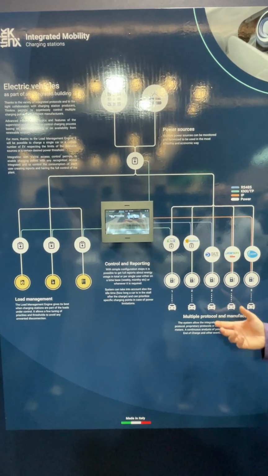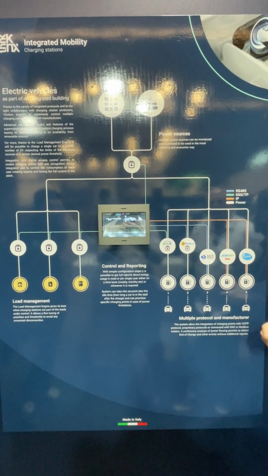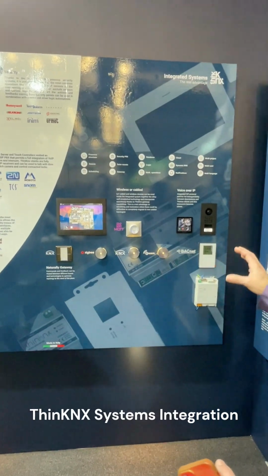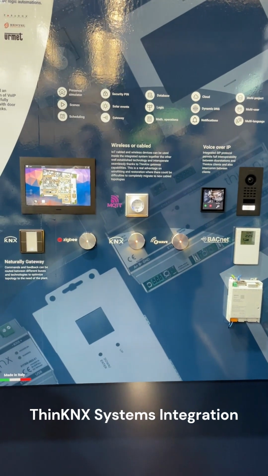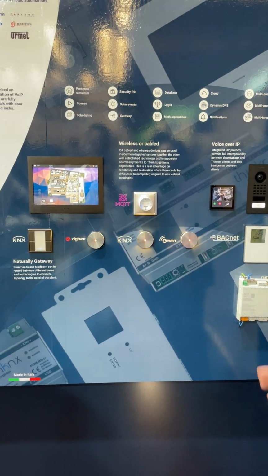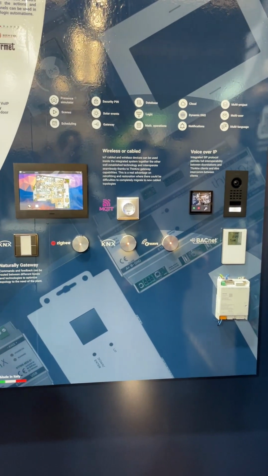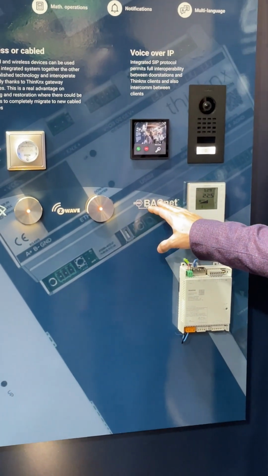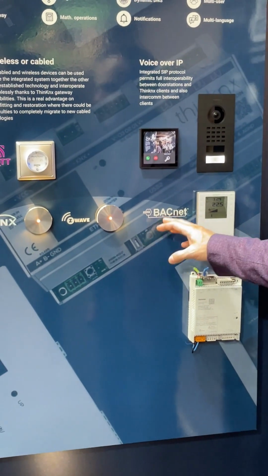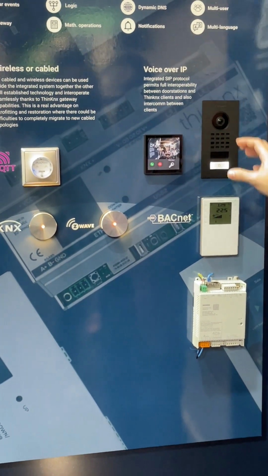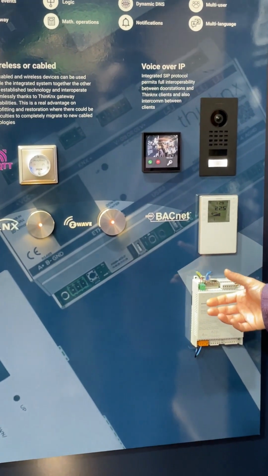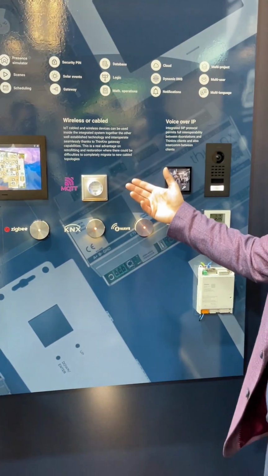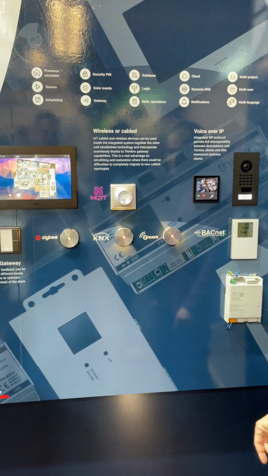But at the same time, you can use any kind of sensor, any kind of electrical charger, and so on, because this is the philosophy of the system. Here we are showing a little bit what we can integrate and the several systems that we have inside. Many of them are already established integrations. Now we are working with BACnet, that is new for us, and we integrated with BACnet IP and BACnet serial. So from our configurator you can browse the full BACnet devices that are on the network, and you can decide to get all the data points and use them on the UI, or you can convert into KNX or any other protocol that is integrated.